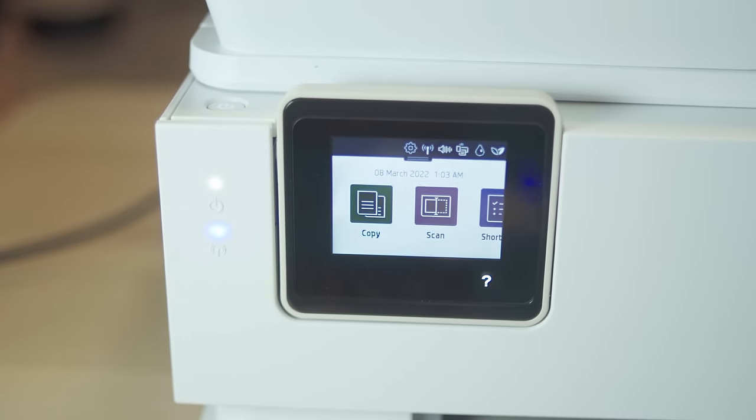The quality of the prints are amazing, and there is a dedicated drawer for loading multiple types of regular and photo paper. It has a LCD touchscreen that makes navigating this thing very easy. And I haven't wanted to break this printer yet, which is a good thing because I have wanted to break many printers in my life.